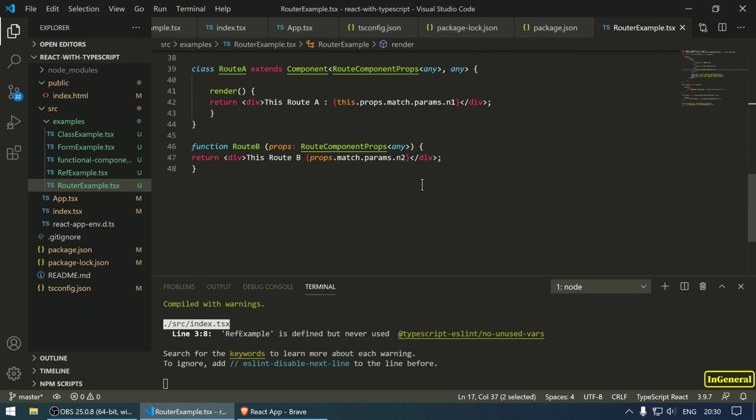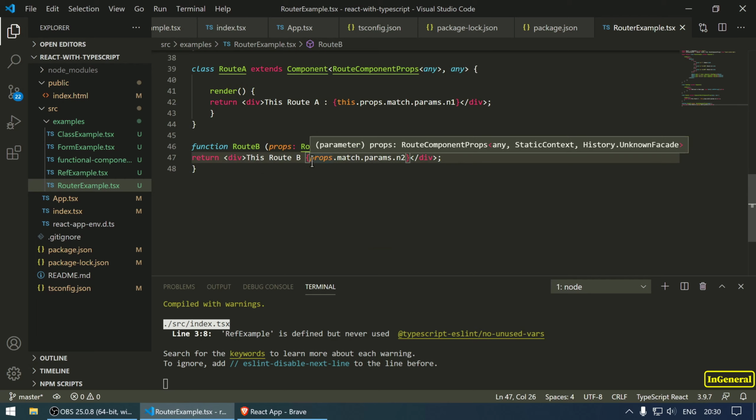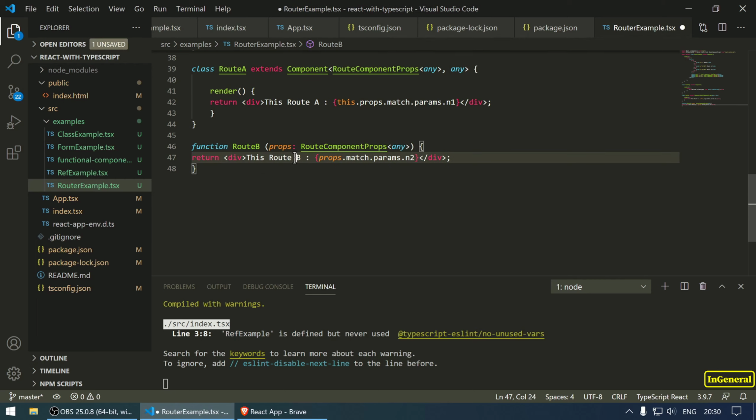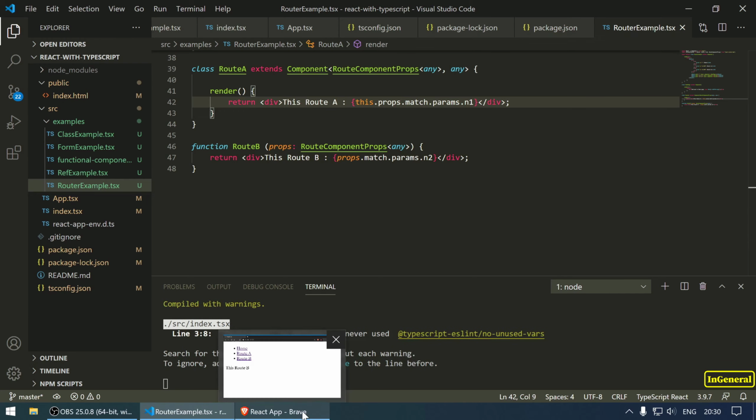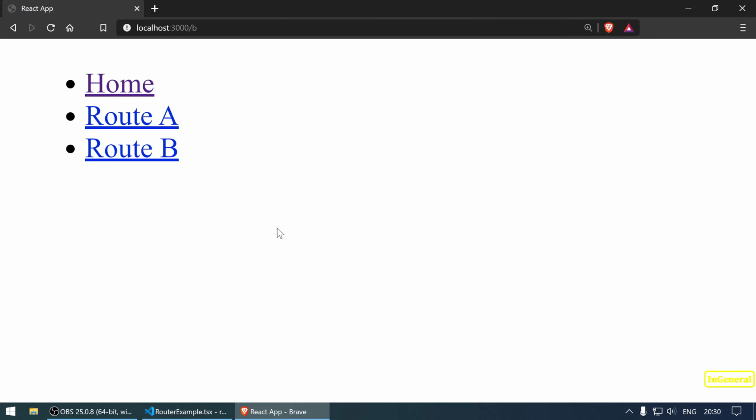This is what we are printing. Let's give a semicolon here and align things properly. No complaints, good. Coming back, so now we are in the home page, route B.